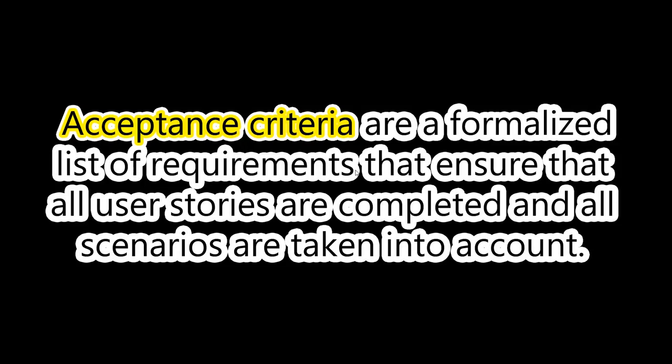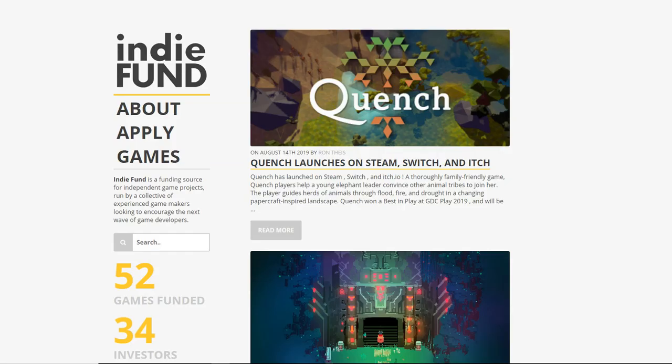Now, the next thing we have to do is called acceptance criteria. Acceptance criteria are a formalized list of requirements that ensure that all user stories are completed and that all scenarios are taken into account. So I'm just starting this. I've got three pages of notes, maybe more, four pages of notes, and then I've got to take all of those user stories and start writing acceptance criteria. I didn't know that last week, I do this week. So that's what's next for that.